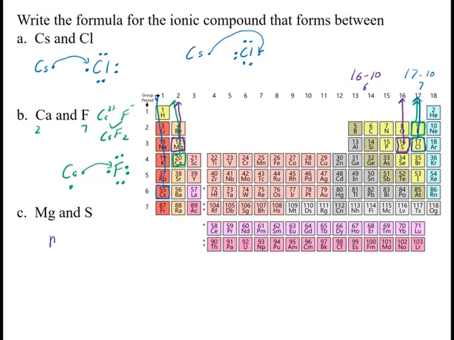So I have a magnesium, and it has 2 dots. I have a sulfur, and it has 6. So 1, 2, 3, 4. And just for ease, I'm going to put my pairs here. And so 1 electron is going to go over here, and 1 electron is going to go over there. Oops, kind of went on top of that one. And so that's showing the transfer there. And again, going back to when we did nomenclature, the Mg would be a 2+, the S would be a 2-, so it became just MgS of 1 and 1. So this is where this comes from. Yep, and that's the end of this video.